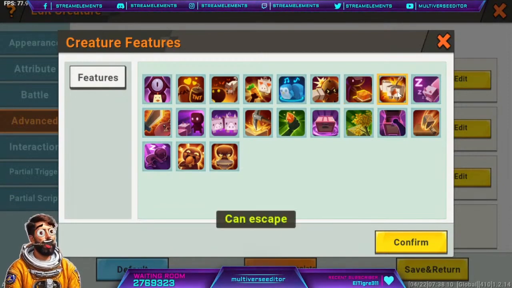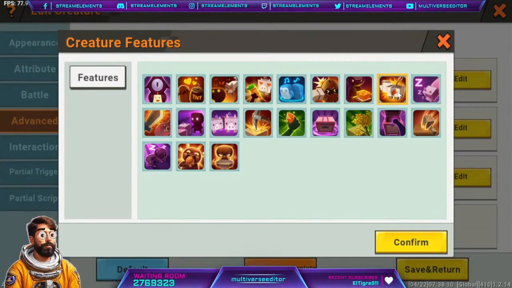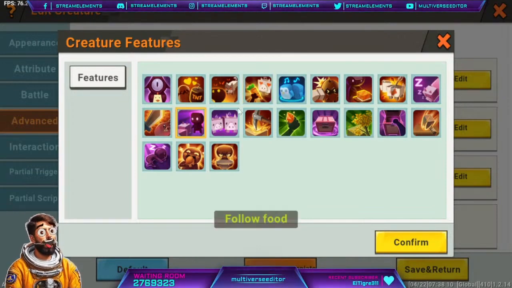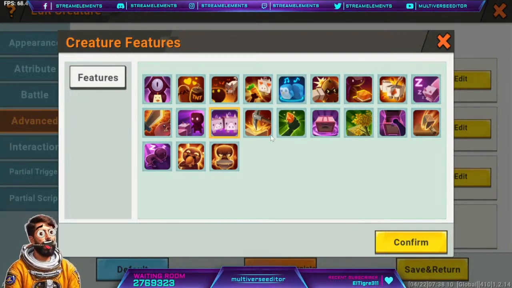Okay, this is really useful too for arcade games. You can choose a mob to start running away if he has low life. You also have sleeping. That means that from time to time he's gonna sleep, and you're gonna have to beat it. This means that the mob is gonna attack another mob, and this is really useful for, I don't know, doing your own fighting game. Also, you have follow the foot. It's very similar to this, but instead of looking at you, it's gonna follow you up. This is making the mobs look at you.